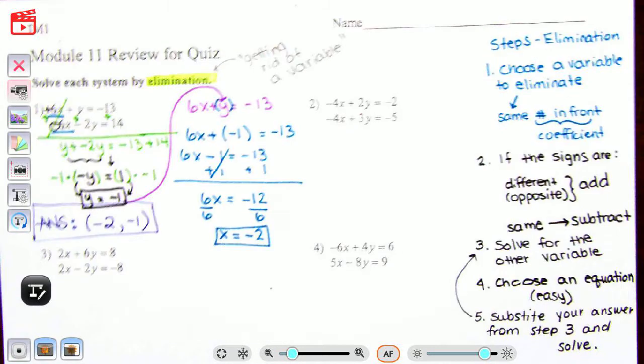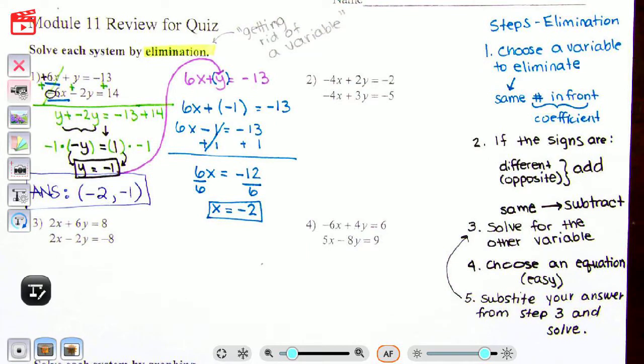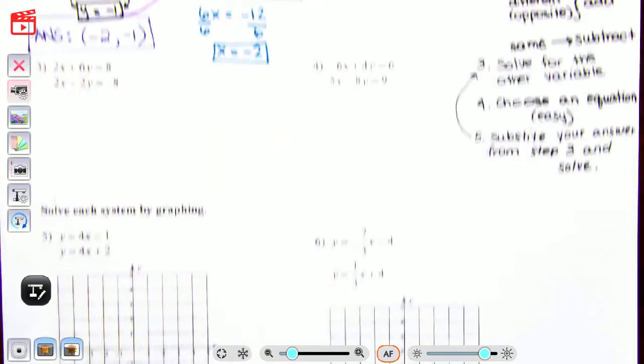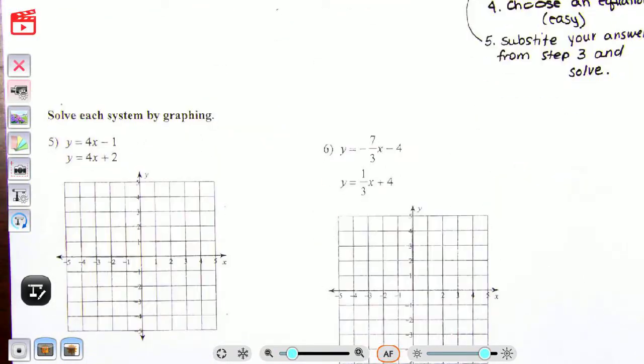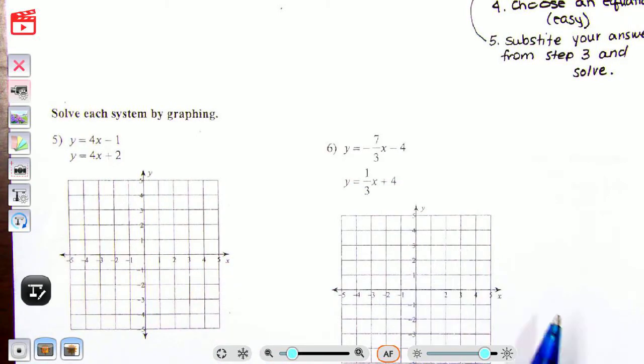We are moving on. Now, I'm only going to do one question per section. If I have time, I will go back. So far in part one, we did elimination. We kind of wrote down some steps here. So if you'd like to see how this number one question was done, go back. We're moving on to number five. I'm actually going to skip number five. I'll do number six because I see fractions and I feel like we should talk about fractions.